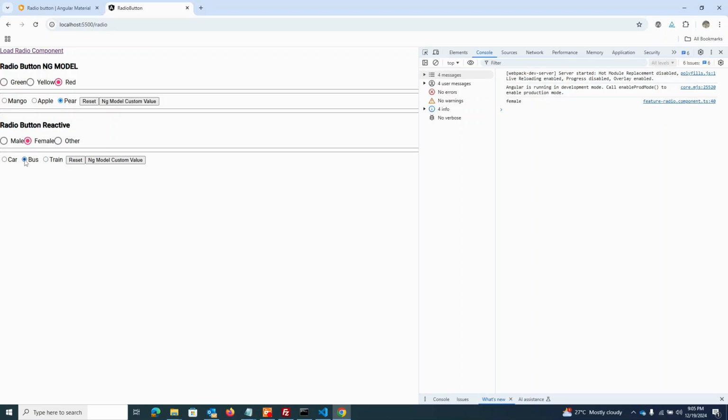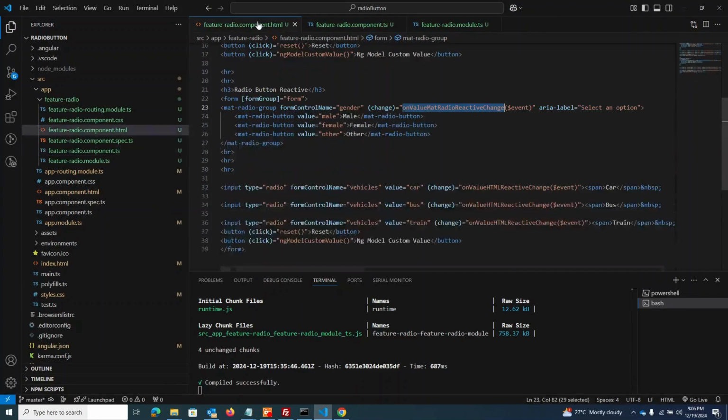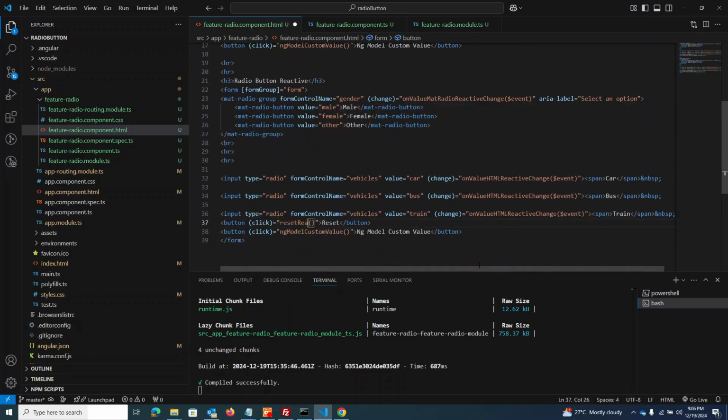Female, bus, male, car. So based on change selection, you are able to get the value here. Now we will try resetting this as per requirement. So I reset active.